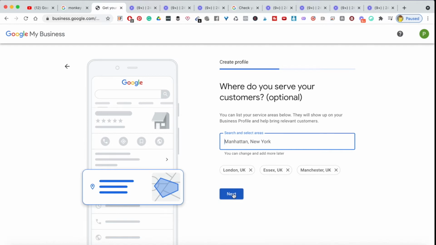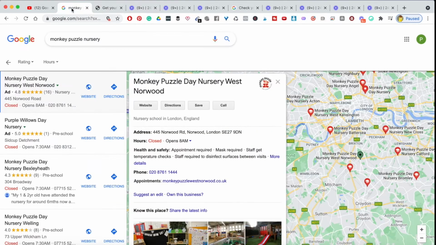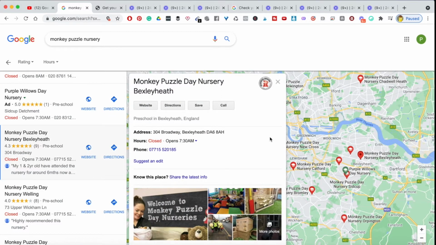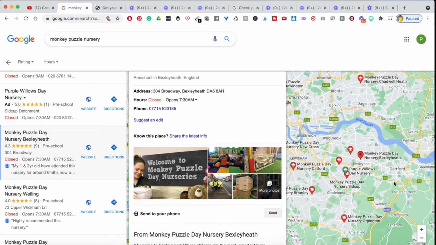So in your case, I want you to really think, in what areas do I want to service people? The reason it's important to do this is because it dictates what shows up on your map when your business is on Google and people see your business, right? It dictates that. So if I have a look at this specific one here, for example, you can see that not only do you have a map, but you have the surrounding areas around that specific business listed on the map. So these are the various areas that the business has put in to Google Maps to show where they are able to serve their customers.